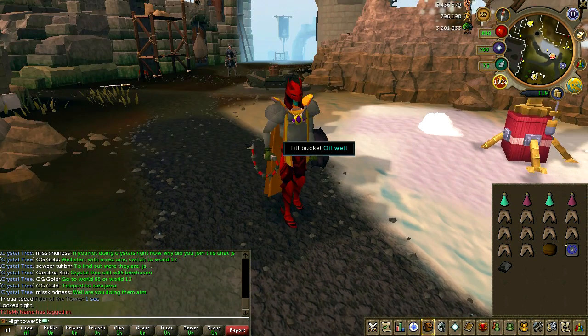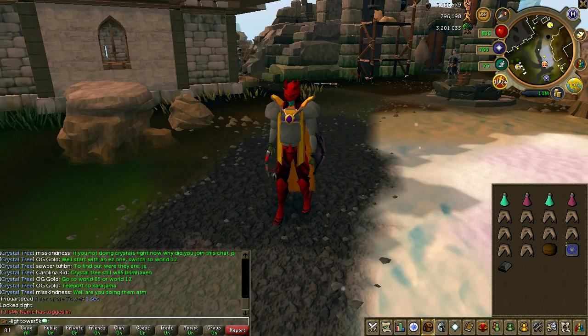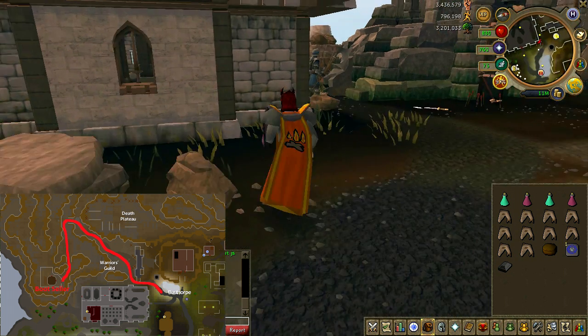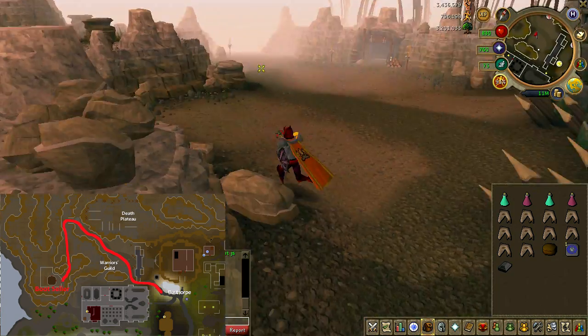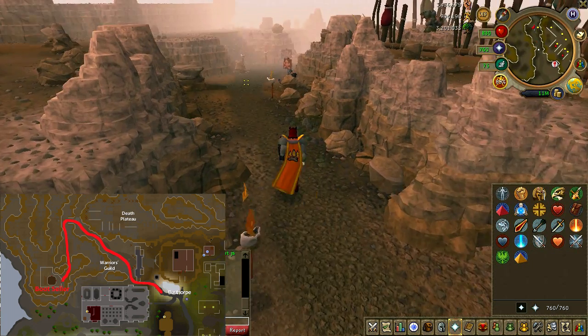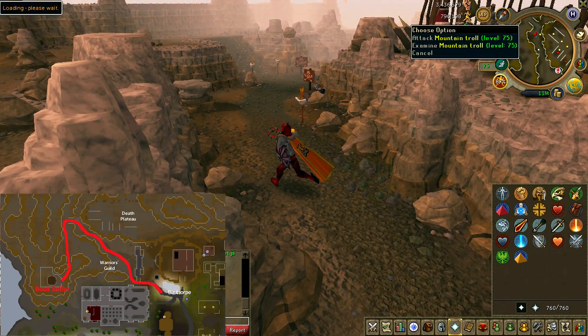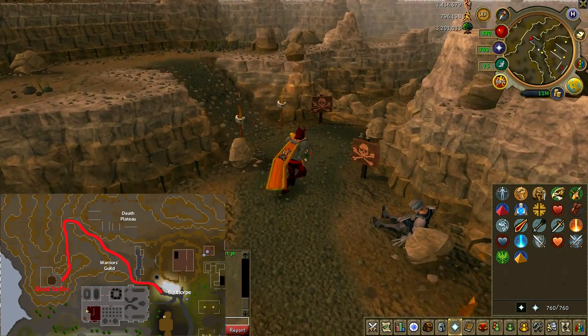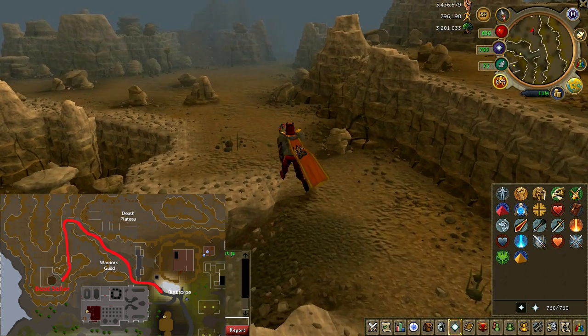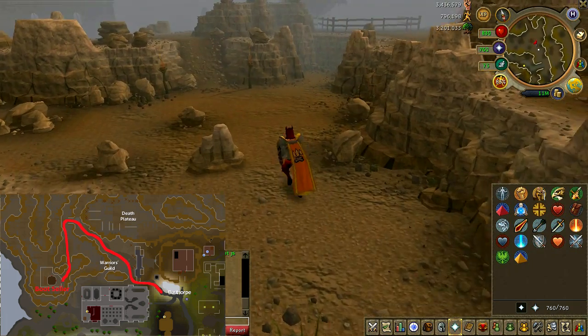So what we're doing here is we're in Burthorpe. What you're going to do is follow my route here, and we're going to go up to a house on the mountains, and there's this person who we're going to be able to buy the boots off. So from Burthorpe, follow my route. Just a quick note as well, you might have to have protect from range on, because there are these big mountain trolls up here which can be aggressive towards you up until a certain level. Unfortunately I can't remember what level that is, but I think I'm now immune at level 115 combat.